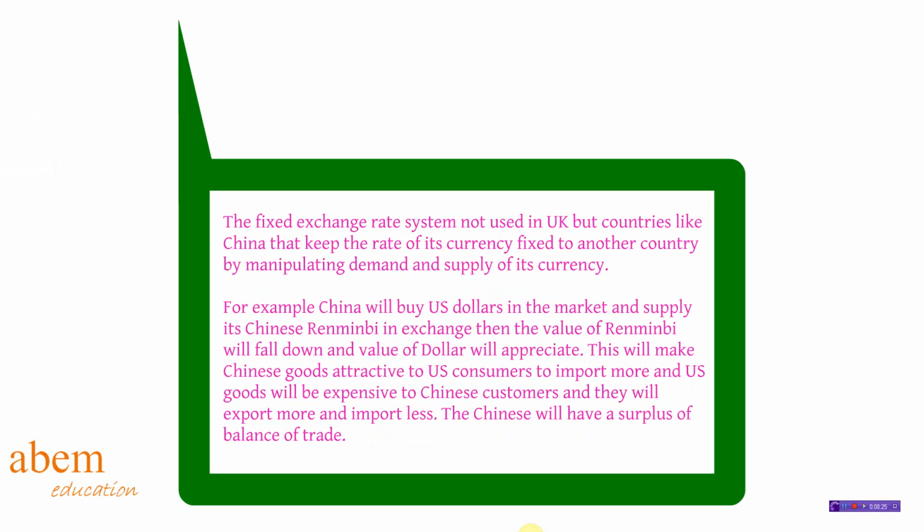There are two types of exchange rate systems, the fixed exchange rate system and the floating exchange rate system. Countries like China manipulate their currencies to make their exports more competitive in the economy, and the US has always complained about it. On the other hand, countries like the UK and US leave their currencies to market forces of supply and demand and let the value of their currency float accordingly. I have given an example over here to explain to you how China and the US operate their currency in the market.